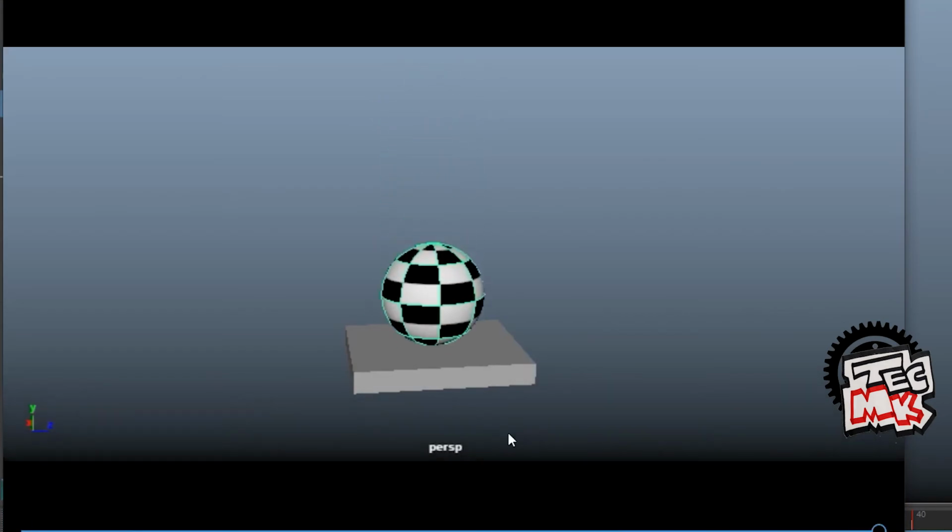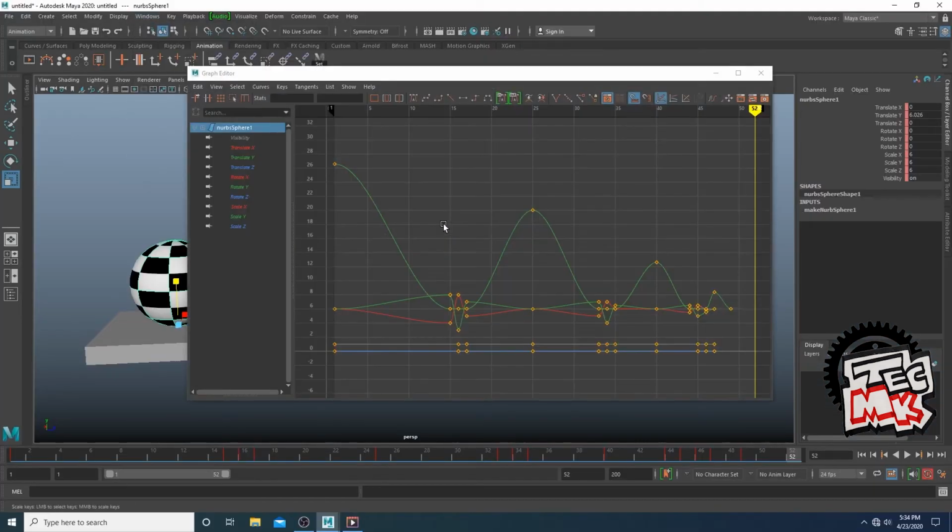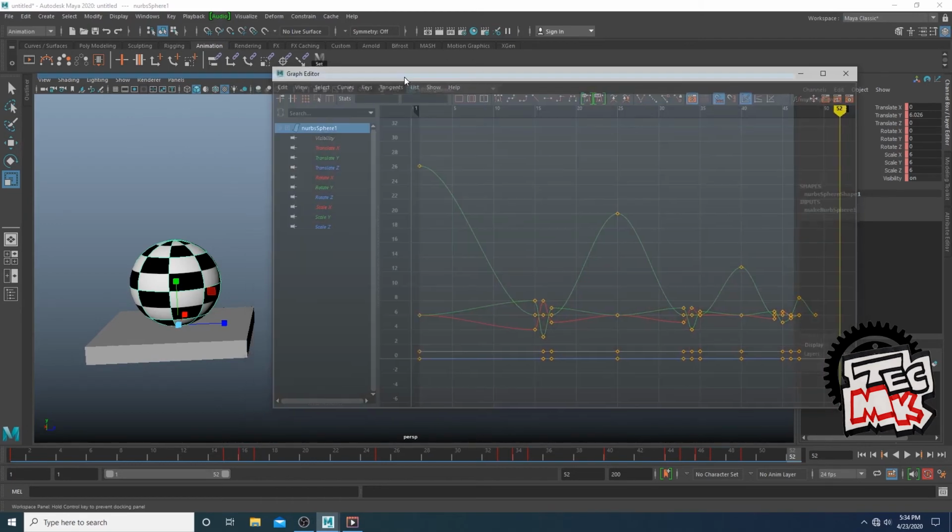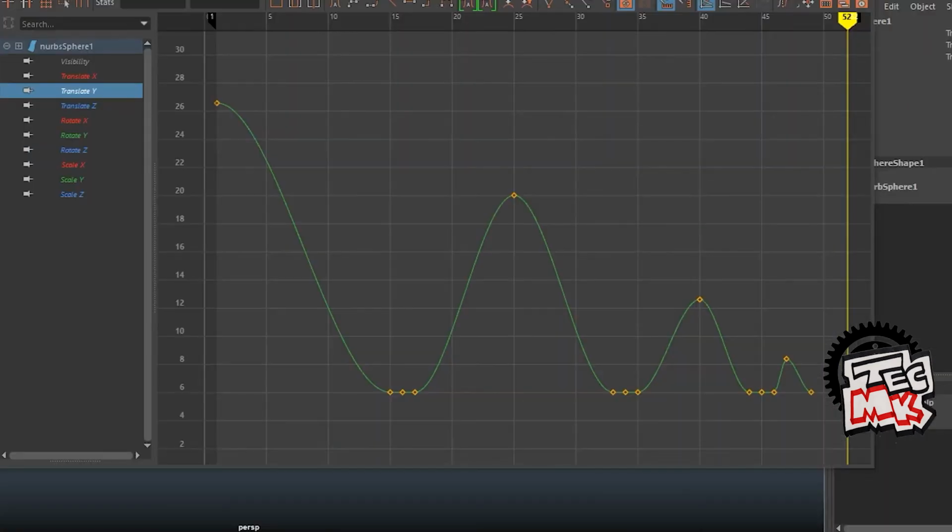Yeah, the ball is bouncing, the ball is stretching and squashing, but still it looks far, far apart from the real life ball bouncing, and it does not give that feel. So what is that X factor that is missing? This is the X factor which I was talking of. Check out the translation Y. This is the translation Y.